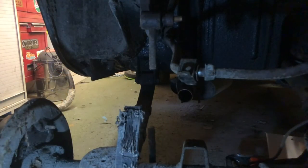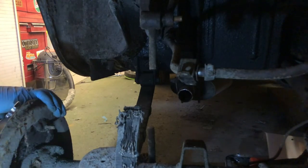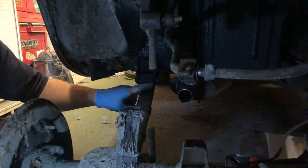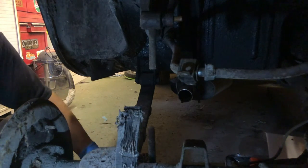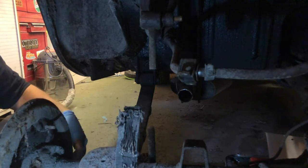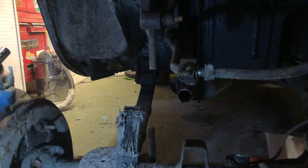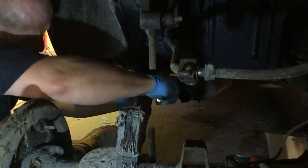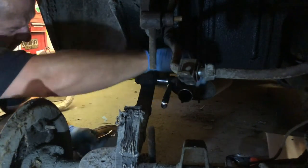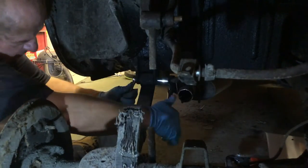Let's see if we can't get this bolt off. Now, I've already sprayed penetrating fluid on this. I didn't film it because, let's face it, you can only unleash so much excitement on YouTube for one day, can't you? Right, so, let's get this now. This is already quite oily, so it might work. Might actually come off alright. I think we're going to be alright here.